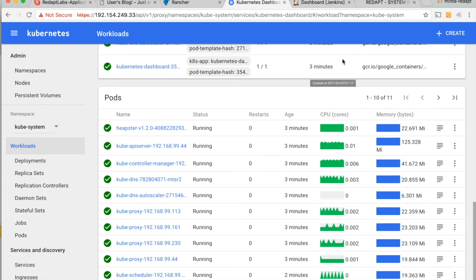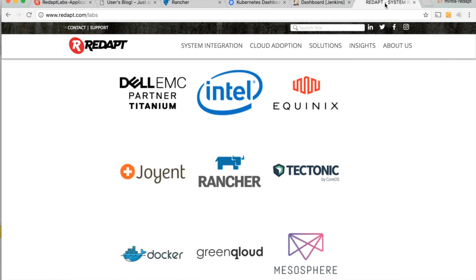So I realize that was pretty quick, but I just wanted to show you a few options that are available within Redapt Labs, specifically today around container orchestration solutions. By taking advantage of advanced container management platforms, customers minimize public cloud vendor lock-in. When you can run your workload anywhere, you get to decide what makes the most sense, whether it is private or public compute resources.